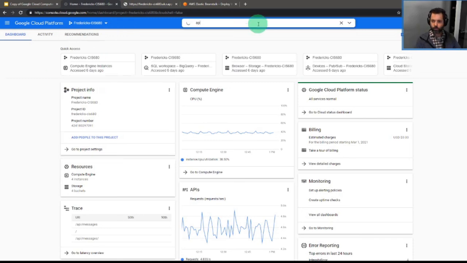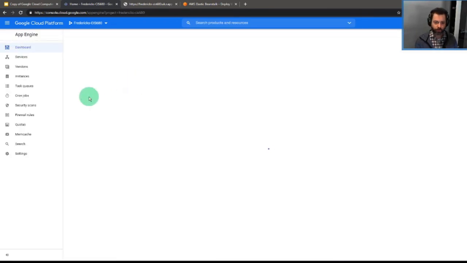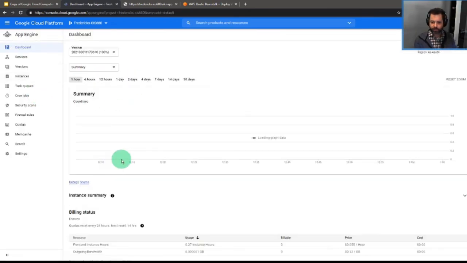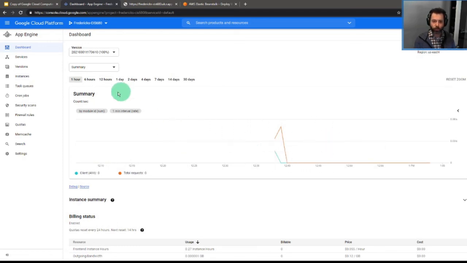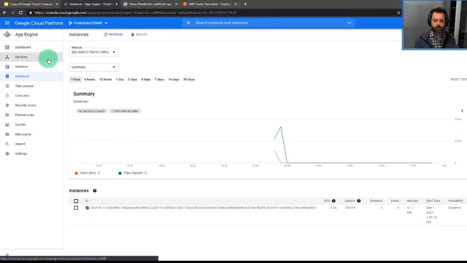And the only other thing to really show here, and again, you'll get a lot of experience with this in the demos and your labs, but here is my App Engine. I see a summary. I can set cron jobs. I can set versions. I only have one version because I just did a quick little demo here, but if I kept doing redeployments, I would get multiple versions. You see all of these features that we've kind of talked about here as well. Firewall rules, quotas, instances, services, anything that I could possibly need to keep an eye on my App Engine scripts.